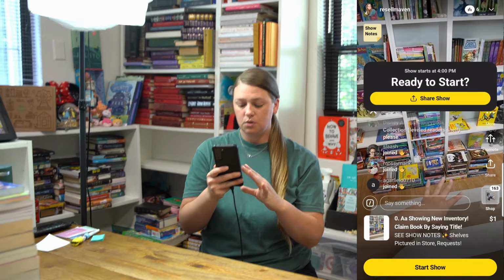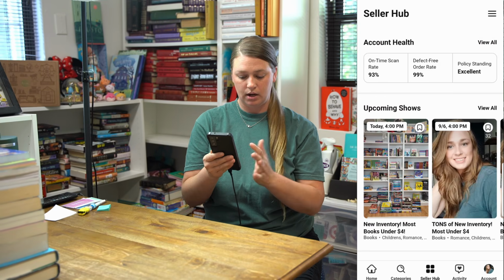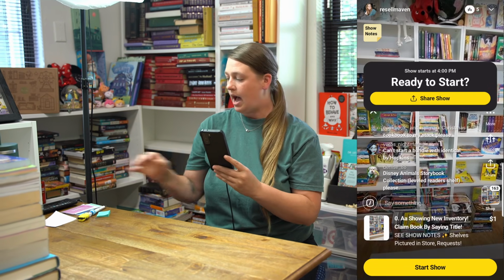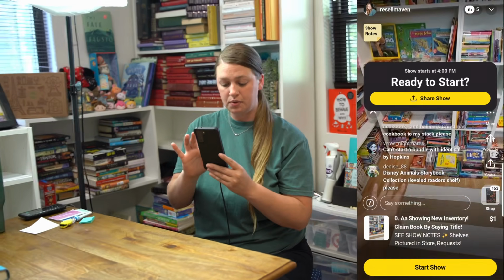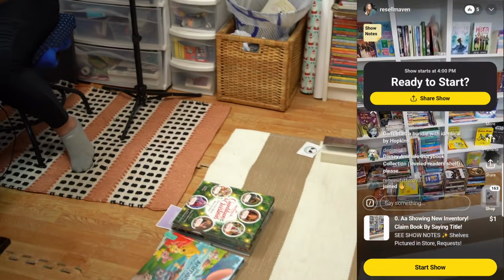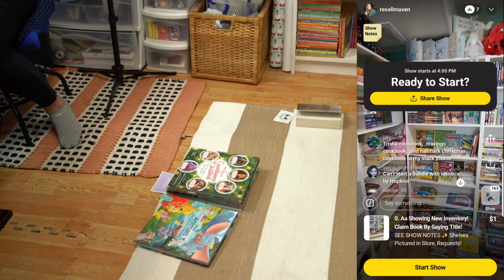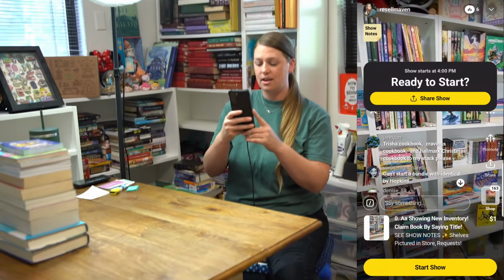All right, everyone, so we have our show screen pulled up here. Again, this is just going to our upcoming shows, clicking that. I did actually already have a few requests, as you can see right up here at the top. So I do have those piles off here to the side. I'll go ahead and show you those in a bit when we get started. But we're going to go ahead and click Start Show and begin selling. All right, let's go ahead and get going.